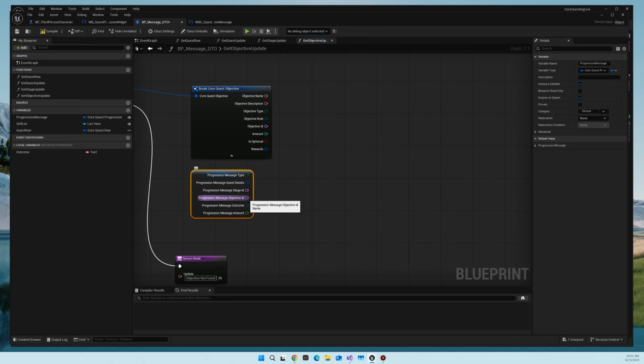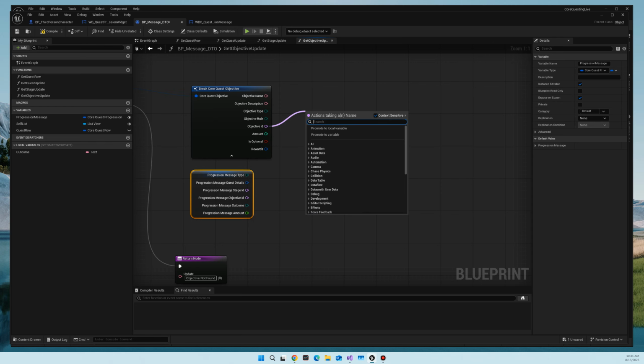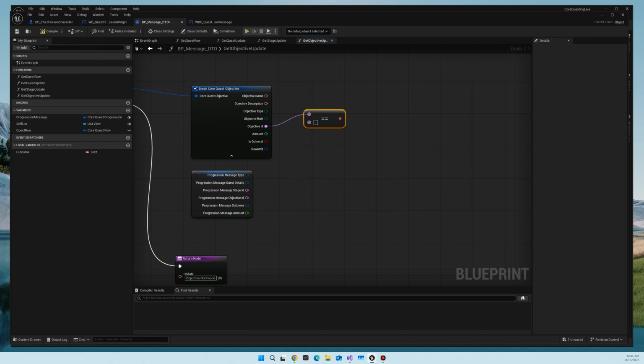So here I'm going to run, so we have this is the objective that as we're iterating through, I'm going to do an equals, and we want this one to equal this one here.